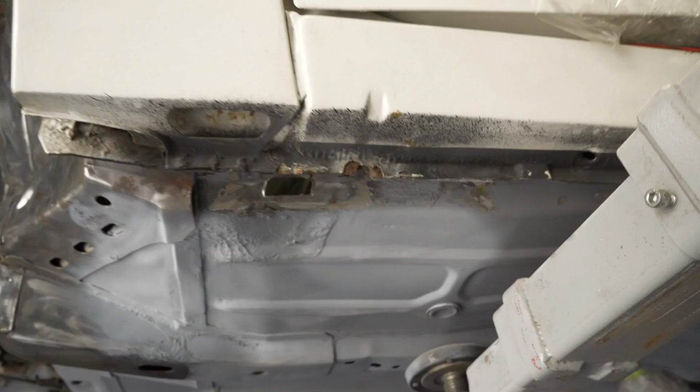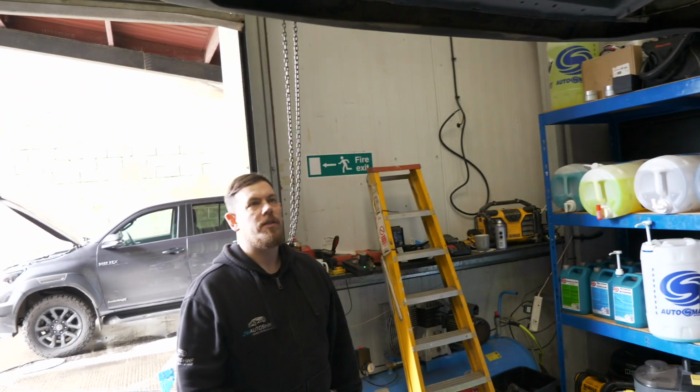Again, this is a bit that no one would have actually seen. You guys would never have seen that unless we'd exposed it. So this is how in depth we're going with this, more than anything. Exposing those little bits, exposing the fact that we could have hid that very easily. You could have just left the ramp there and not worried about it. Well, it was all covered in underseal. You would never know there was any corrosion there. It's been there for years, isn't it?